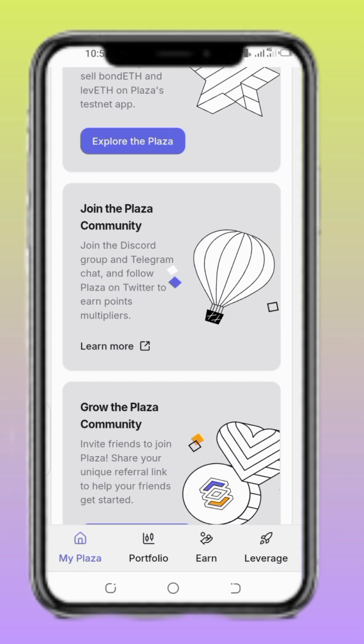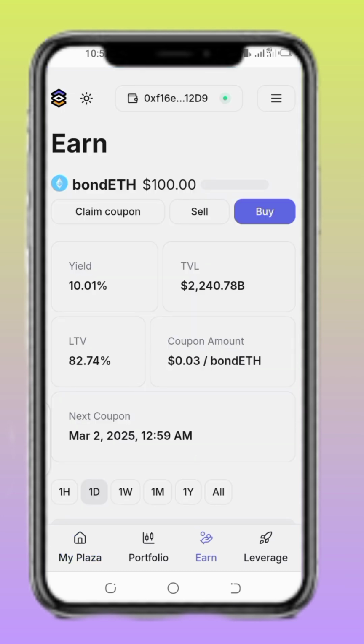If you come to this section here, every day you will be buying and selling, at least once every day. What you're using to buy and sell is not your real money, it's testnet money. That's why I first showed you that L2 faucet, for you to get Ethereum worth 0.001. You can be doing that every day to get more faucet. It will enable you to interact very well.